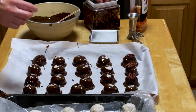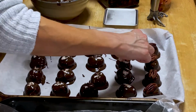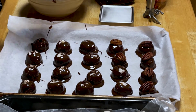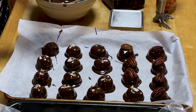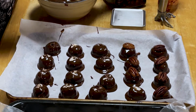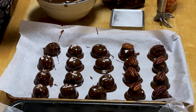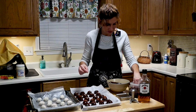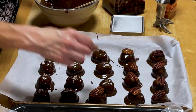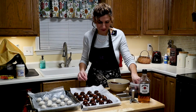Baby want a bourbon soaked pecan. Look at those, they're beautiful. I think I did Kentucky proud. Jersey girl making bourbon balls.